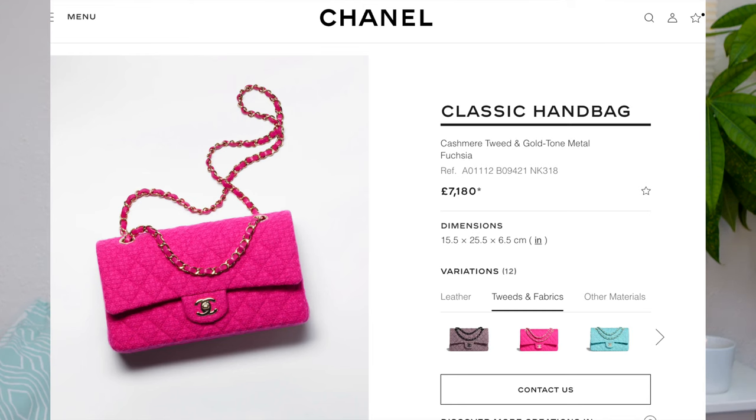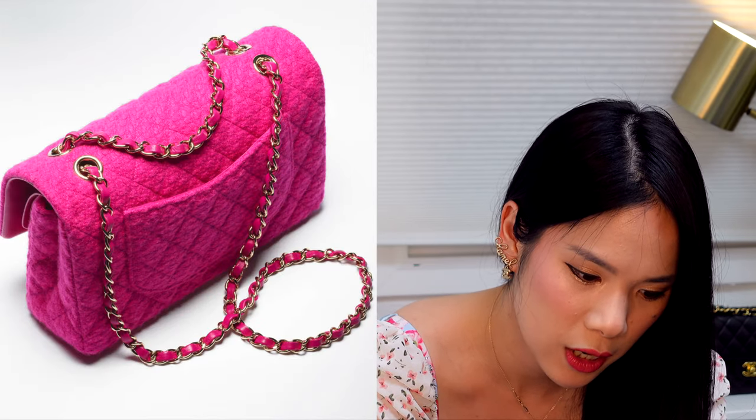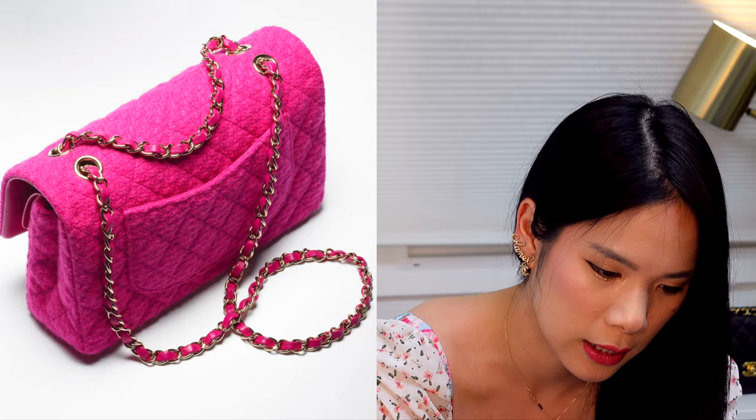The hot pink colour screams out to me the most and I already have a fuchsia pink in my wardrobe styled in so many different outfits, but this one is really interesting because it's a really beautiful tweed material that is not the same as previous tweeds — it's a lot more robust and tightly knitted, and instead of having a multitude of different colours, it really sticks to a plain simple colour. The strap looks like it's in leather and the inside is leather-lined, so it's a very beautiful finish.